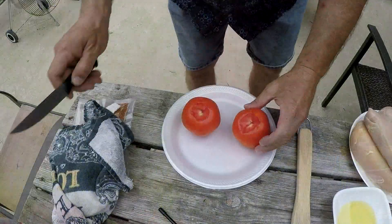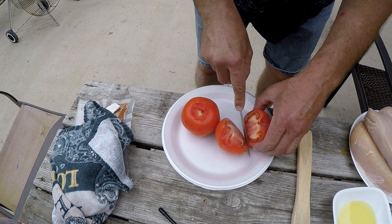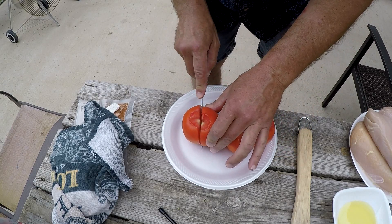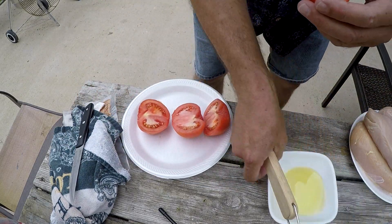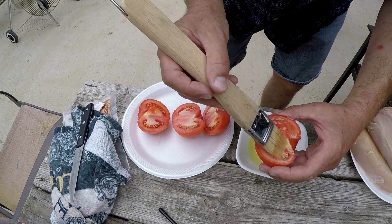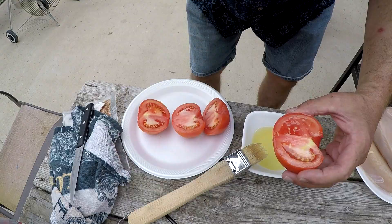Another part of today is a grilled tomato, so I'm going to cut these tomatoes with a knife. That's a good-looking tomato. Then lightly brush it with olive oil, place it on the hottest part of the grill for one minute, and then move it over to let it cook for one minute, then move them over to this side of the grill and let them continue to cook for another three to four minutes.